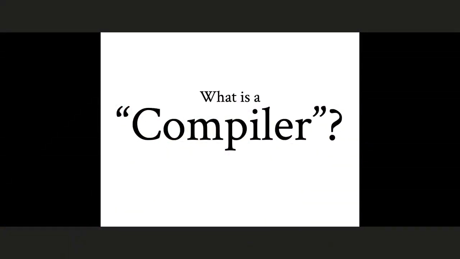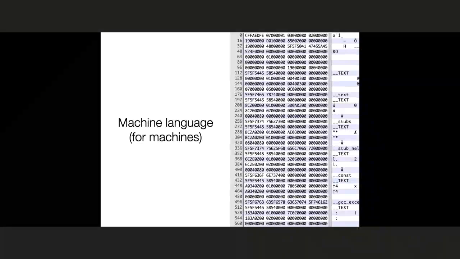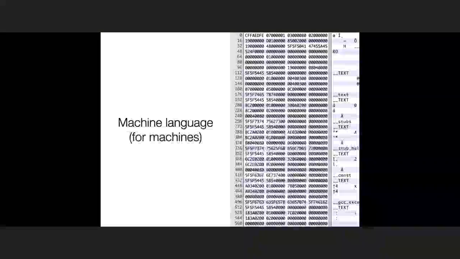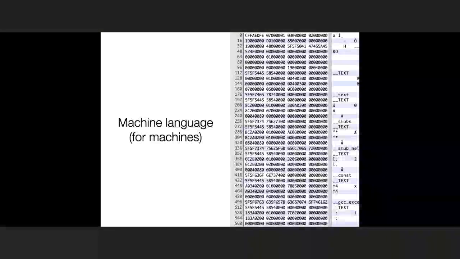A computer program from the point of view of the computer is machine language. The reason we call our computers digital computers is that the mathematical world they live in is the world of integers, of natural numbers. And a computer program for such a machine is just a long list of numbers. Some of these numbers would be interpreted as commands to tell the machine what to do, and others are data which will manipulate. If you go back far enough in time and you have the job of being a computer programmer, your task is to write down this long list of numbers which corresponds to a task you actually want your computer to do. And if you're particularly unfortunate, you'll be writing this list of numbers down in binary using a bunch of switches on the front panel of your machine.